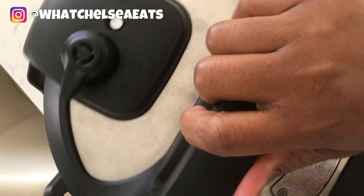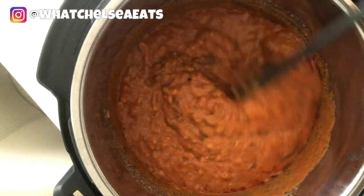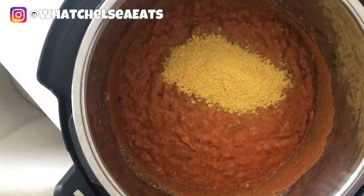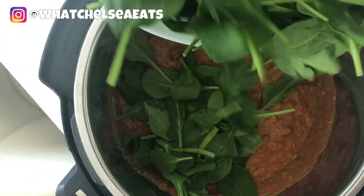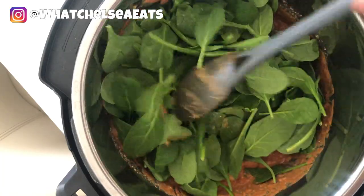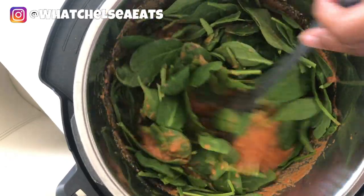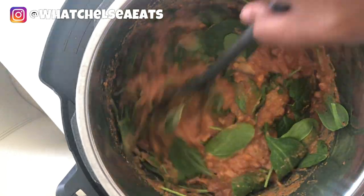The soup is now done. We're going to take the lid off of the pressure cooker — the steam is just going to steam the camera. Then what we're going to do is add the spinach and the nutritional yeast to the pot and then we can get ready to serve. Then we're going to add our quote-unquote cheese — the nutritional yeast. You can use more or less of this if you'd like. Stir it in and then get ready for the spinach. I'm adding the spinach — you can use whatever you want. Another good option is kale, collard greens, or whatever kind of green you'd like. I like spinach because it's easy to wilt down and it's cheap. Just cover the spinach with the soup and you'll see how easily the spinach cooks down while still keeping its green texture — it doesn't cook too much.